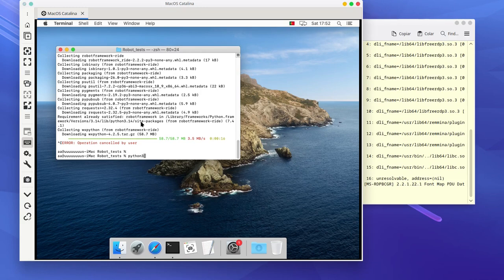Hopefully there is a wheel for it. There is already a Python package, and I need to set the version is equal, so this is the most used equal logical operator, and the version is 4.2.4.